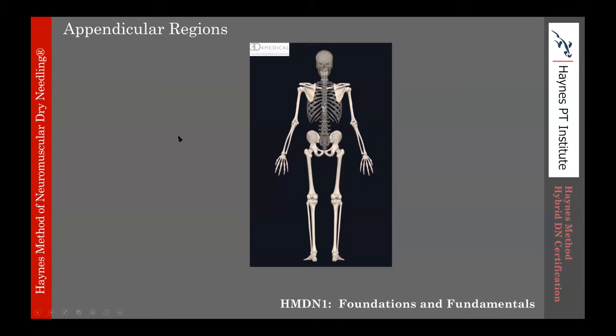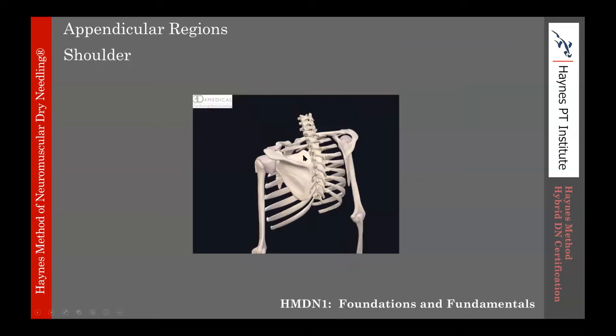Okay, so onto the appendicular regions. Here we're looking at the shoulder and then the upper arm. So in the shoulder, we'll look at deltoid, infraspinatus, teres minor, and major. We'll get to supraspinatus when we get into the advanced section of the course. I stay away from it at the moment simply because of the location of the lung field, and there's a technical component that we need to make sure that we can do well to avoid that.